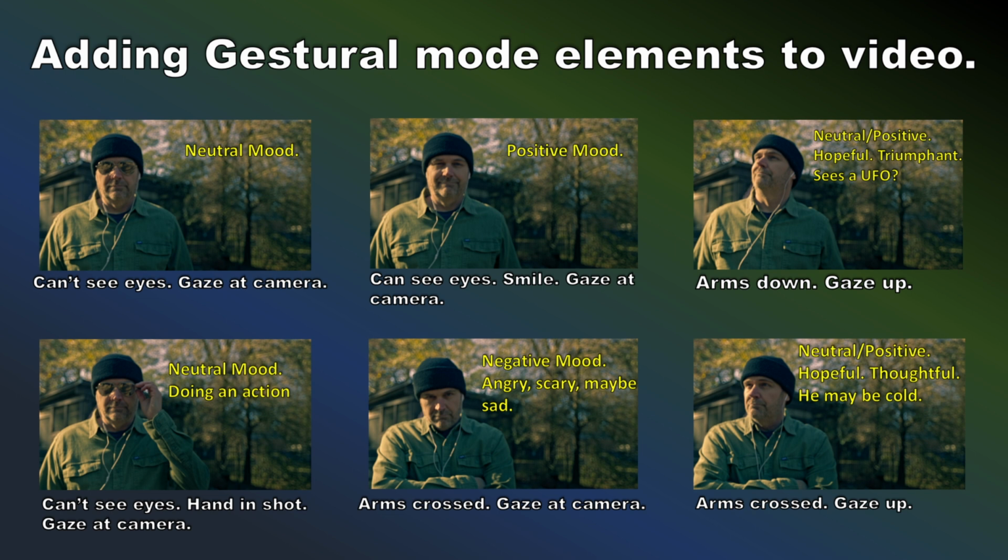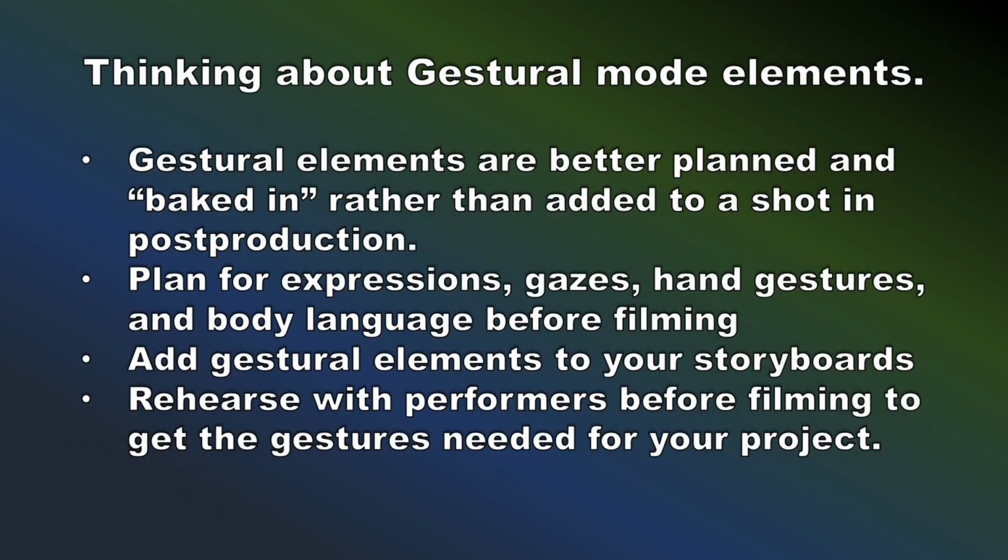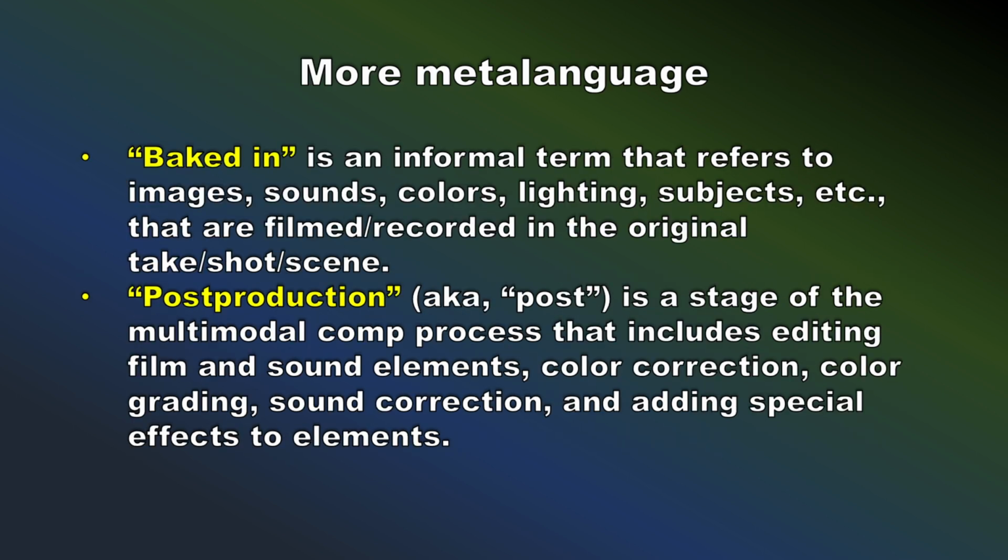If someone is frowning in your shot, you can't make them not frown in the shot. It's what's called baked in. You can't fix it. So you really need to think about it ahead of time, and you really need to plan your gestural elements when you're storyboarding or outlining or wireframing or whatever it is that you're doing, depending on what type of project you're trying to create. You really need to plan those gestural elements ahead of time so that you have the right ones in the shots, in the images where you want them, because they're really hard to take out later.